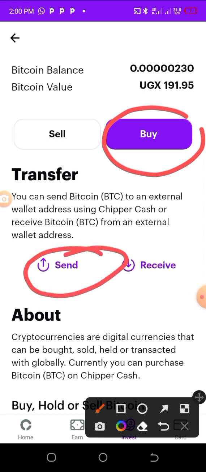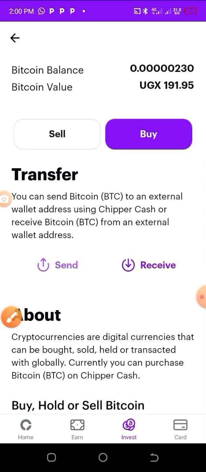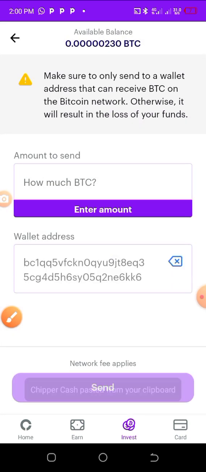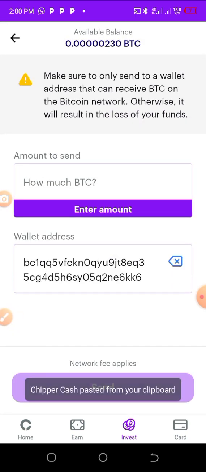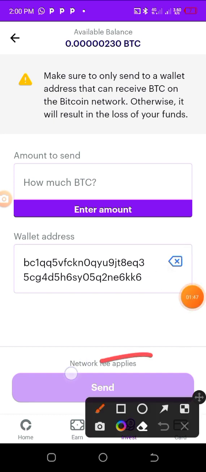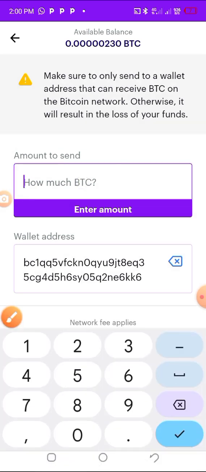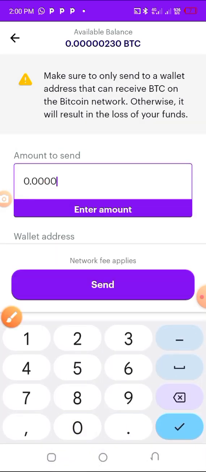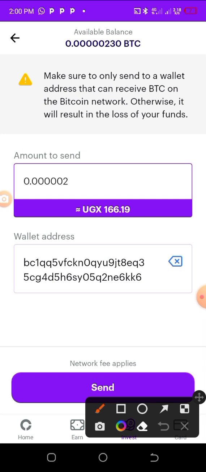After buying your Bitcoin, that's when you can send it. By pressing here, you send here and you paste the address. After you enter the amount you want to send, then click enter. This button will turn yellow, rather pink, after you have entered the right amount in here. For example 0.002. Here you can see it has turned. So if you click OK, the funds will go.